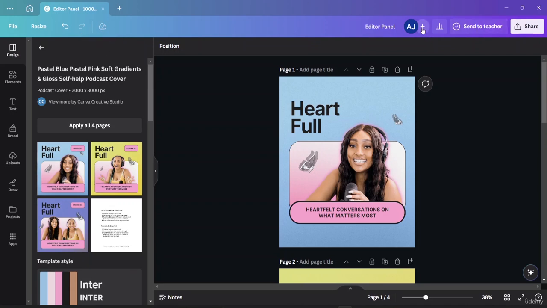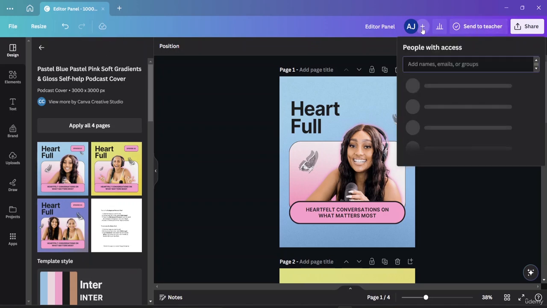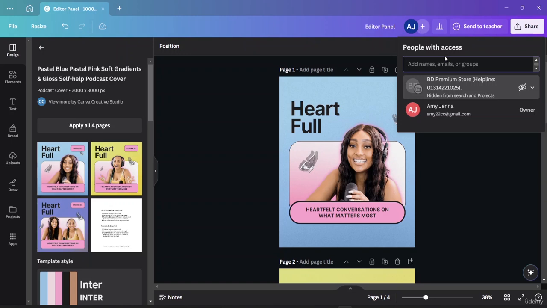Here you can see all the people you have shared access with for this particular project. If I want to add access for any of them, I can just write their email and send them an email from here so that they can join this section.